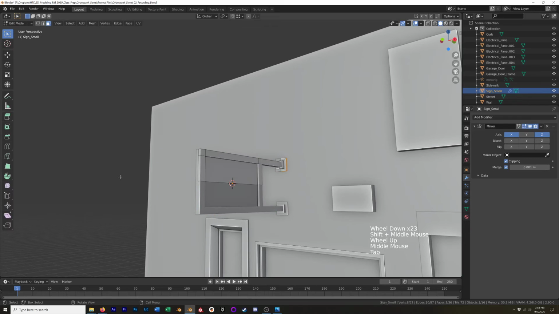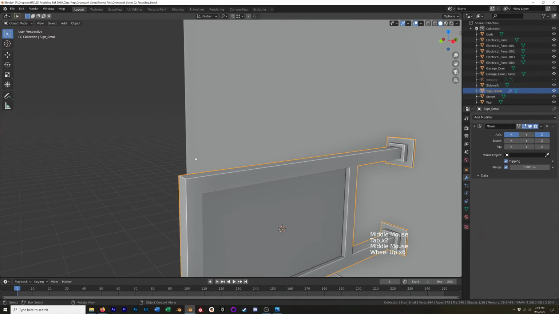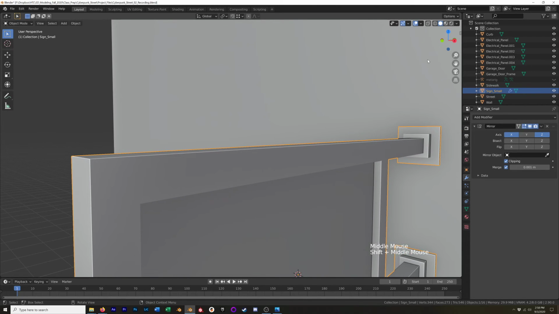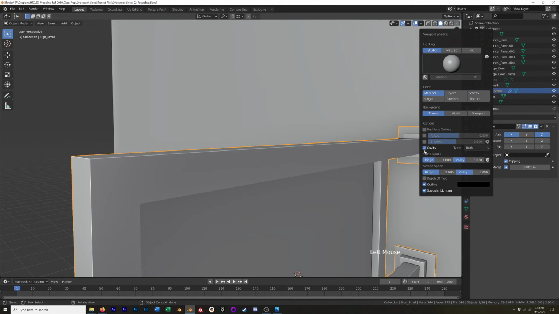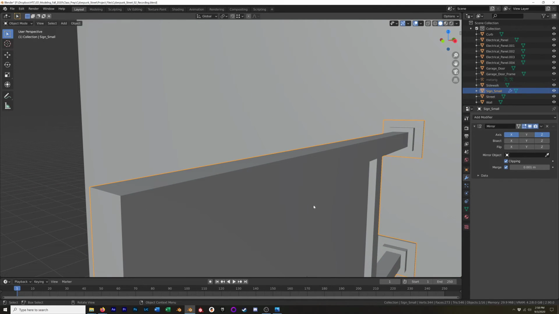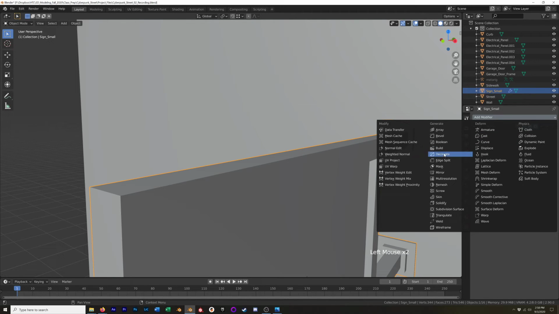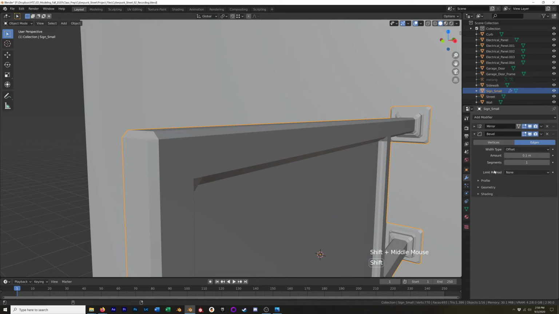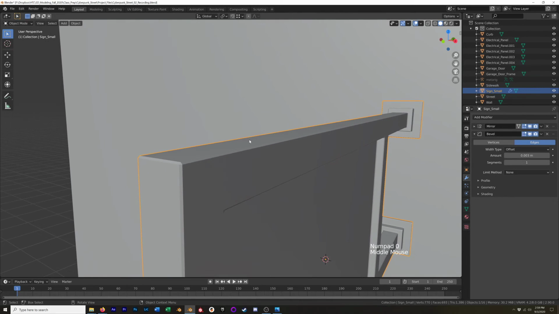So, there's our sign. Now, one thing that you might notice, and it's kind of tough with cavity on, I turn cavity off. All these edges are still really sharp, and so I want to start improving that. So I'm going to add a bevel modifier, and I'm going to bring this amount way down. So I'm going to go 0.003. Okay, so we got a nice little bevel there.